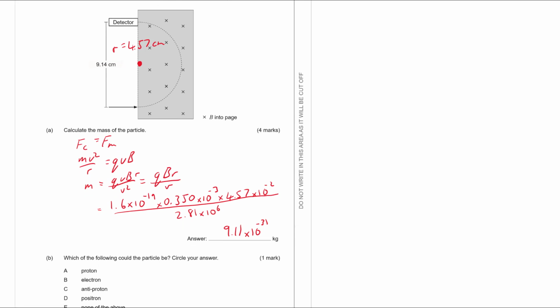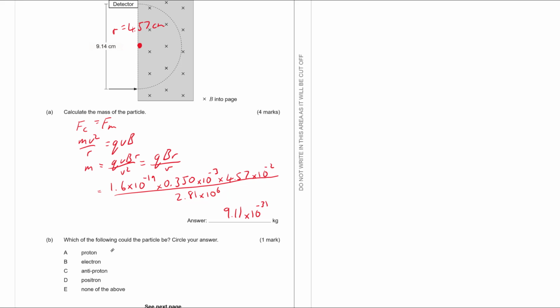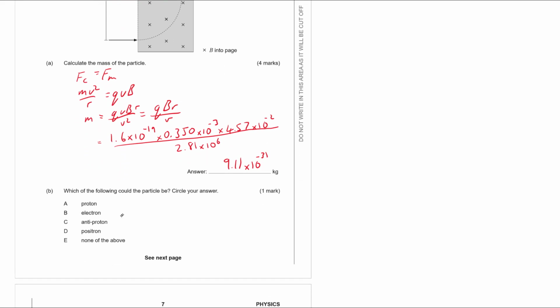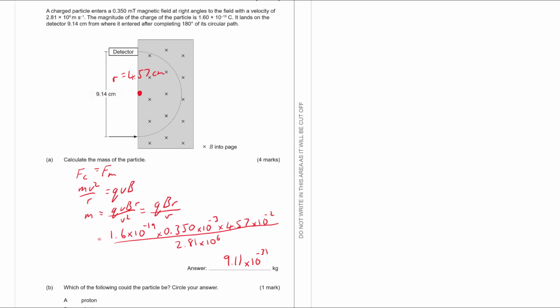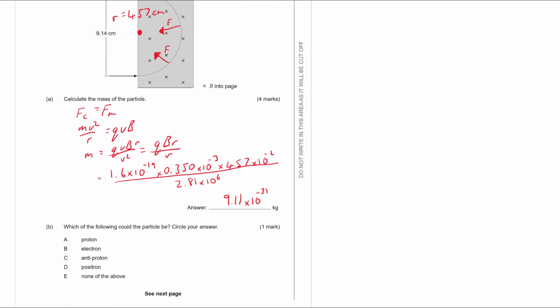And that bleeds into the second part of the question here, asking, which of the following could the particle be? Circle your answer. So with that mass, it's either going to be the electron or the positron. So it's a matter of figuring out what the charge is. If you look back at the top, you can see that it starts here from the left going through, and now the centripetal force is going to be having to push inwards. So if you want a force that's pointing in towards that way, then your thumb would have to show the trajectory of the particle, which means that it must be a positively charged particle. So it would be D for positron.